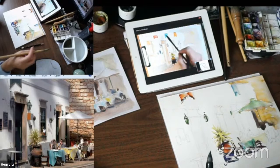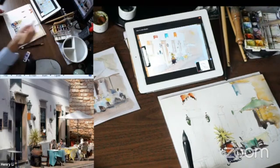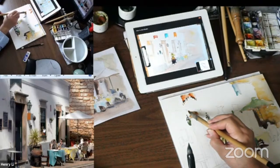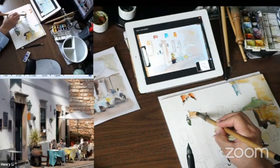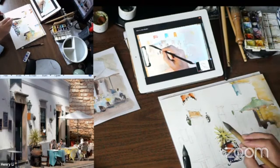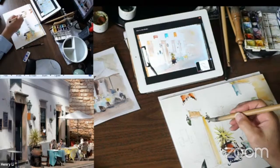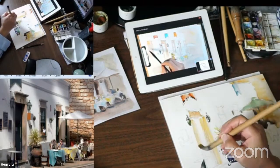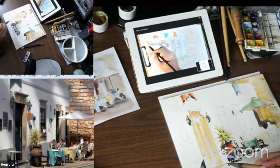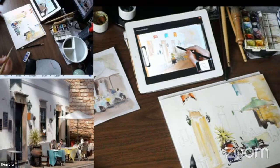Oh, what will give this a lot of time to dry here is let's go in and hit these darks. So, in fact, you know what we could do first is let's just hit a mild value on there first. Like, and what we'll do is hit something light first. Instead of hitting the darks, we'll hit that really light and let it dry up a little bit. And then we'll paint around all this. And this will be like the highlights on the window seals and the highlights on the window, all these little highlight things. Thingies. They're called thingies.